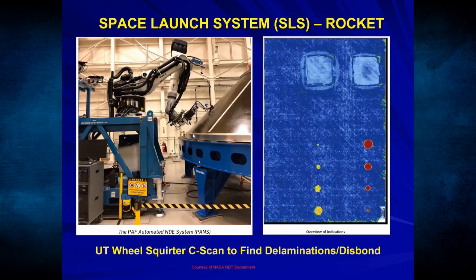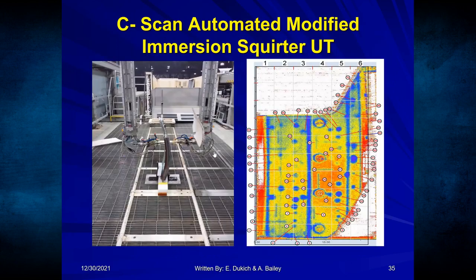So here's an actual scan of one of those fancy composites that they manufacture. So on the right is the calibration standard, and on the left is the actual top section of the Space Launch System SLS rocket that's going to Mars. And they're using this robotic system here with a wheel probe to scan this surface. The only thing is this is a wet scan. It will be really awesome if we make that into a dry scan. So stay tuned, boys and girls. More to come. So as I come towards a conclusion here, I'm going to show you some other advanced techniques. Like this is one at a place where I'm Level 3.